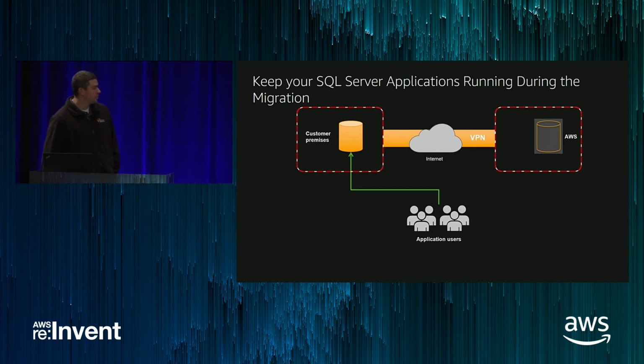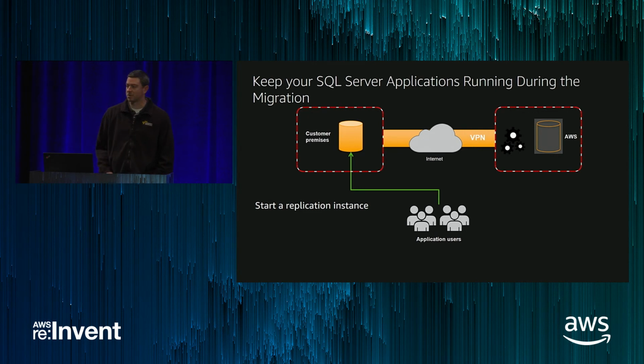So in this example, we'll talk about the value of DMS and its usefulness in migrating, say, a SQL Server system over to AWS. So your existing users are hitting a database that resides inside your facility. But you have an Amazon EC2 instance running in AWS. How are you going to get that data over there? Like I said before, you could do a backup and restore. You could use a Snowball. In this particular example, we'll use DMS.